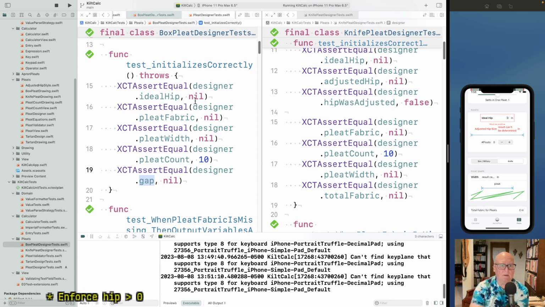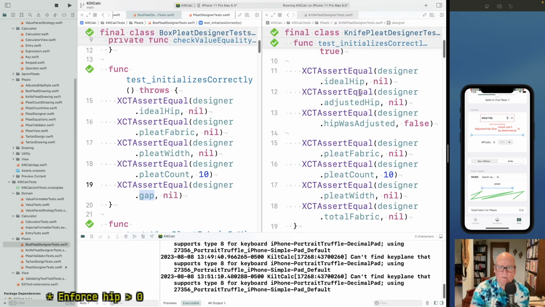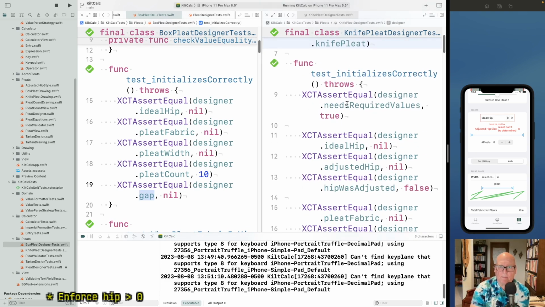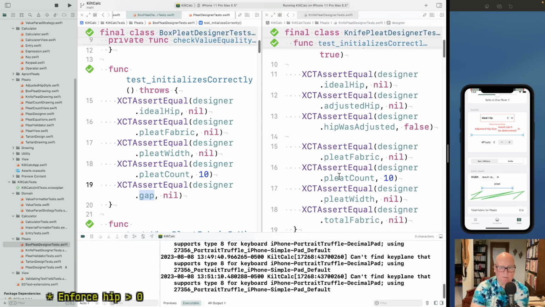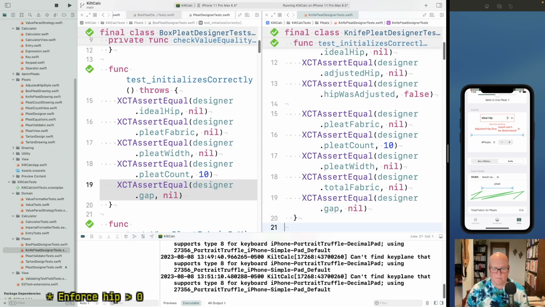Total fabric. Well, I'm okay with, let's see. Designer needs required values, true. Yeah, that's good. Ideal hip, adjusted hip. Hip was adjusted. Pleat fabric, pleat count, pleat width, total fabric. I guess this is the only one that's not in both, or not over here. So I think this test is the better test.